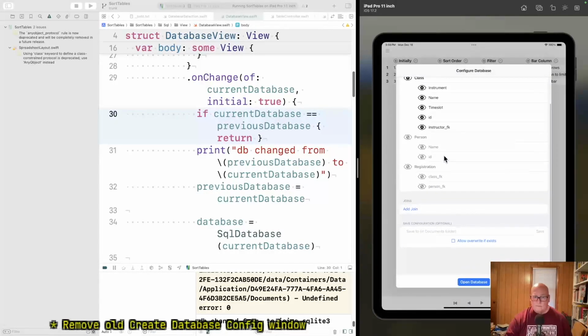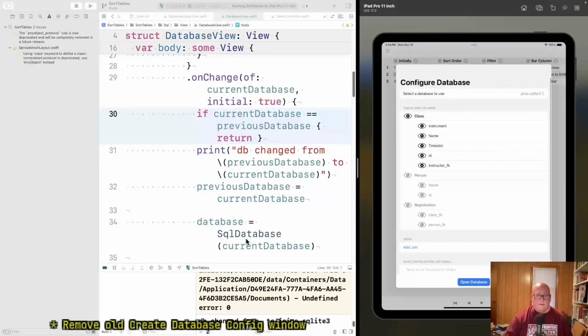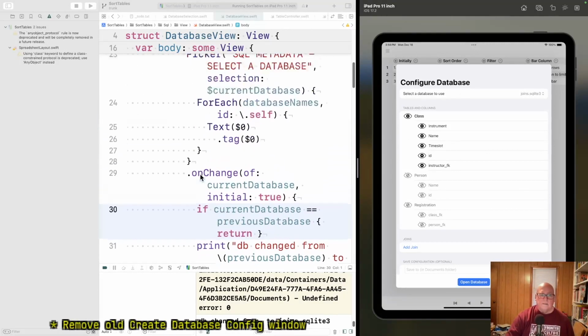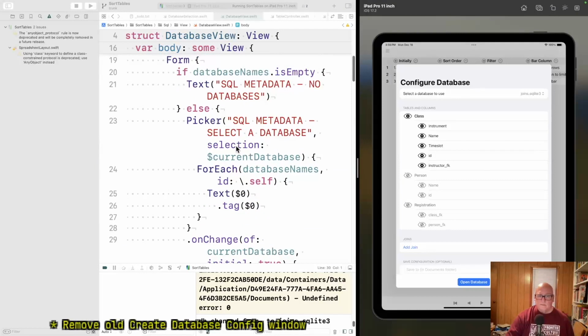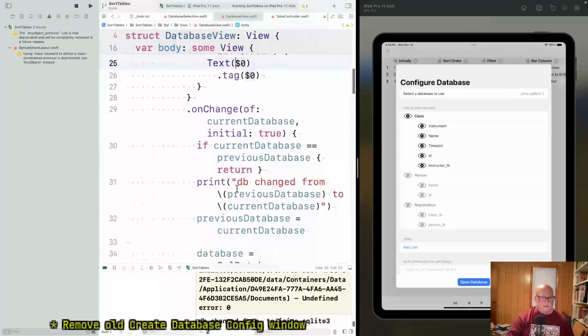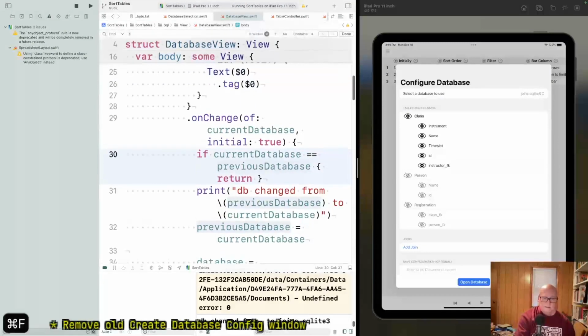Yeah, we've blocked it. Is the picker code run when you scroll the view? Well, I don't see how it should. I mean, selection. I guess let's make sure nobody else is touching current database.